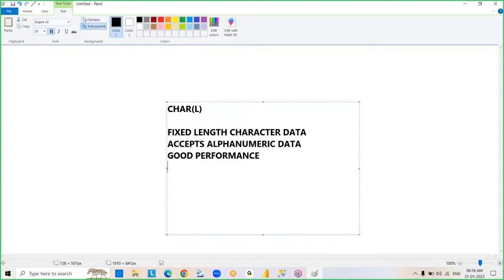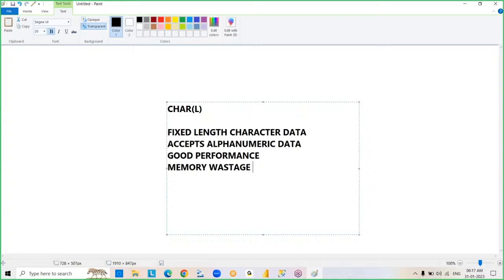Next, there is some issue with this data type, memory wastage. When we are working with this data type, some memory wastage, space wastage, will be there.